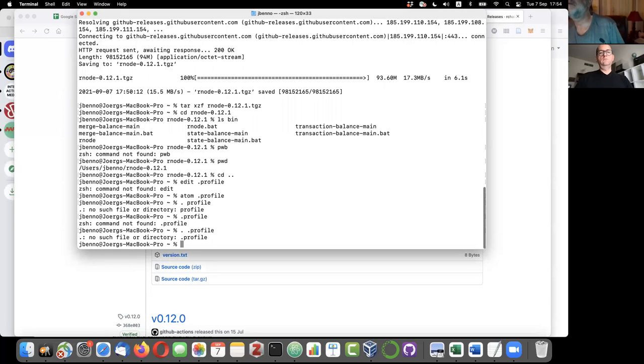Is that a dot? Yes. I mean, the normal full stop dot. We just edited that file. How could it not be there?